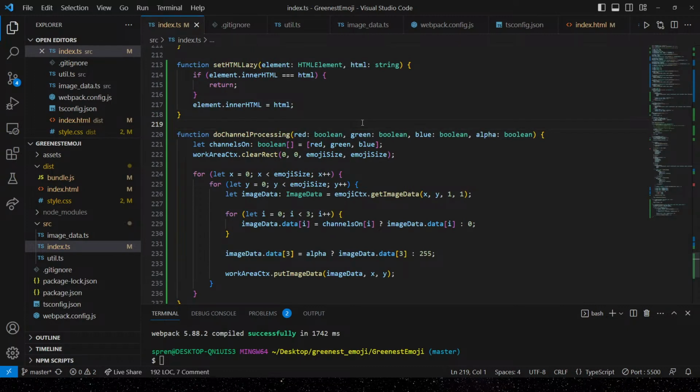So what I could do, this is definitely a problem. There's a fork in the road. Two paths.